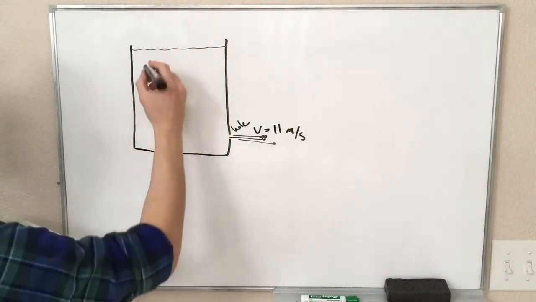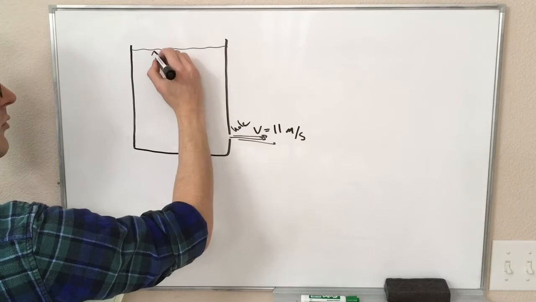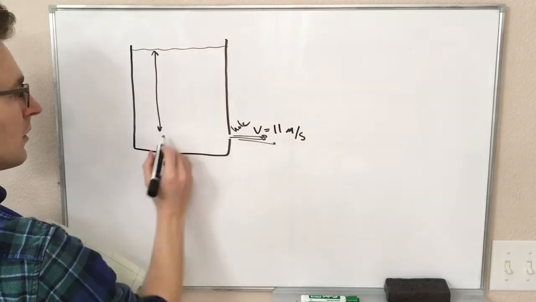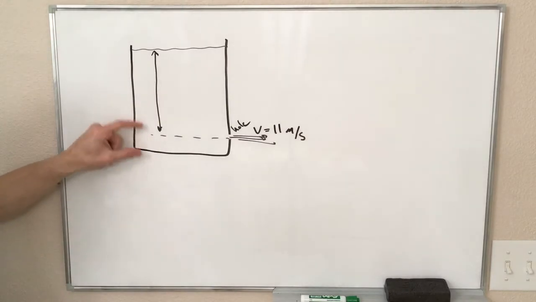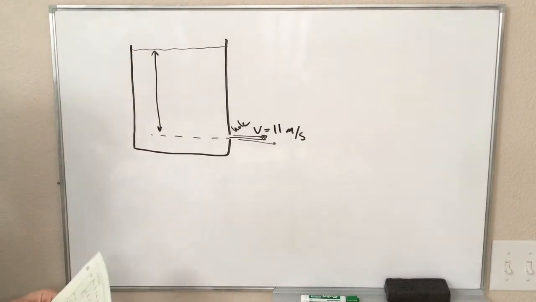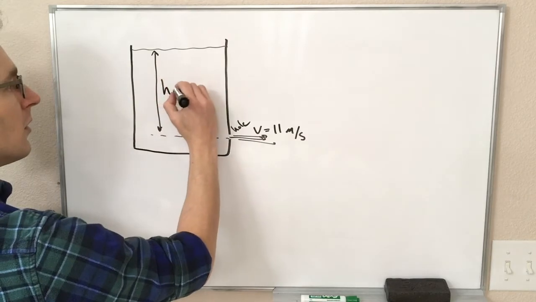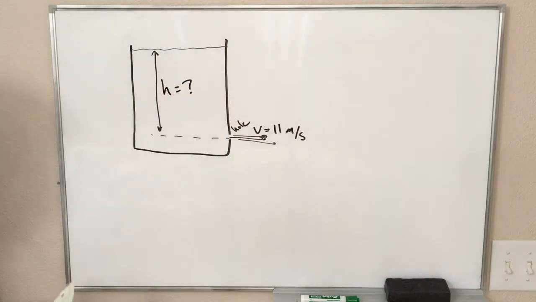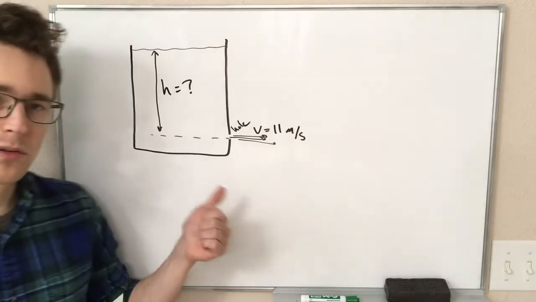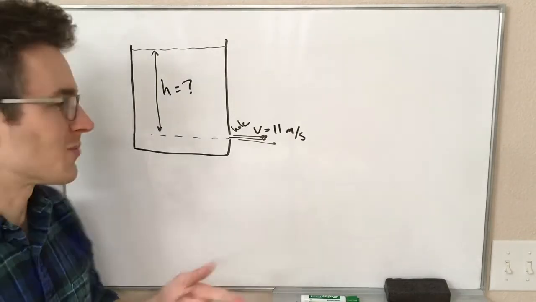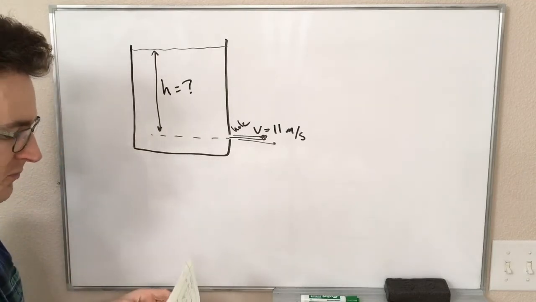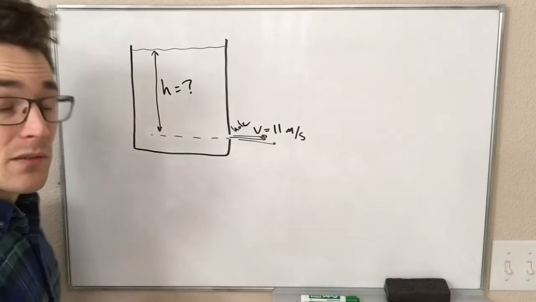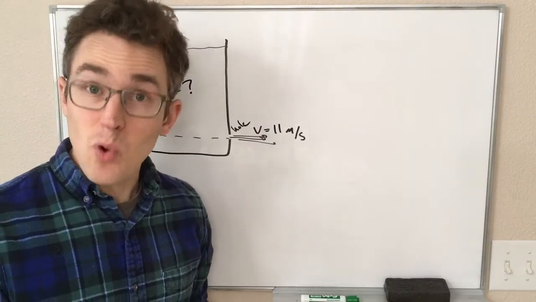So the question is, what is the height of the fluid above the hole? We don't know enough to find out the height above the bottom, but we can figure out what the height of the fluid is above the hole. What is this height equal to? Okay, so fluid flow, Bernoulli's equation problem, especially, there's a change in height here, so that's another clue that we should use Bernoulli's equation. So if we're going to do that, we have to label our 2 points.